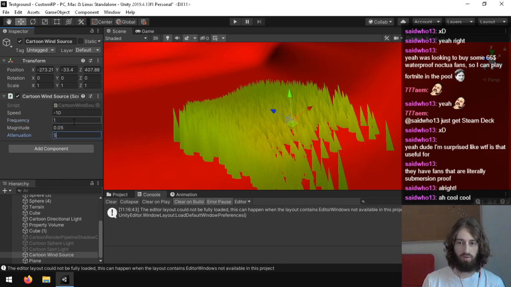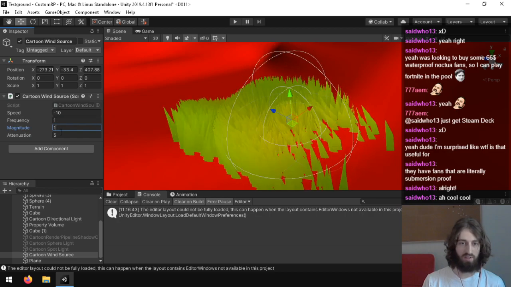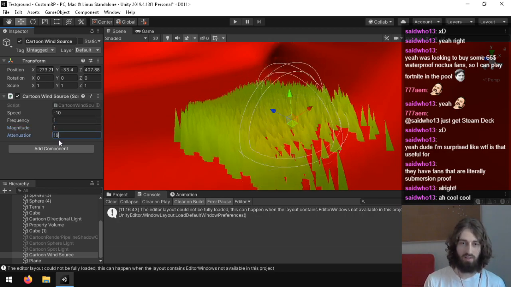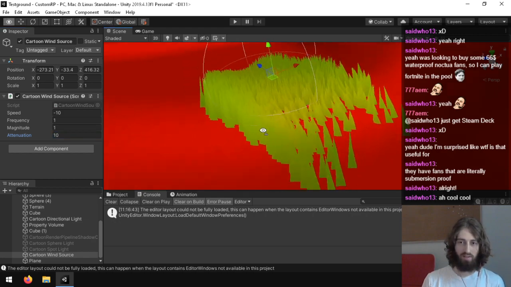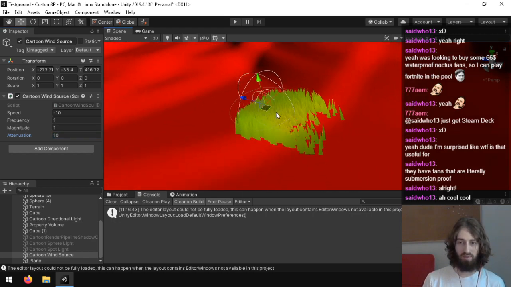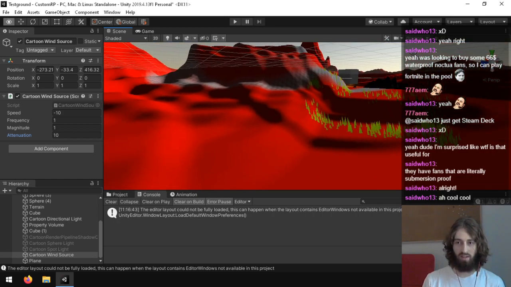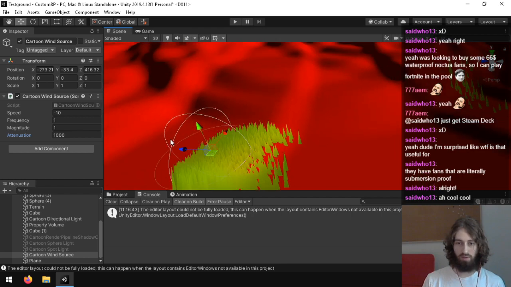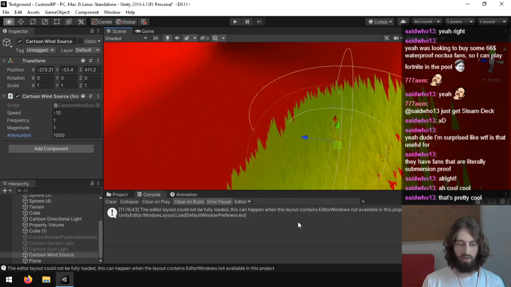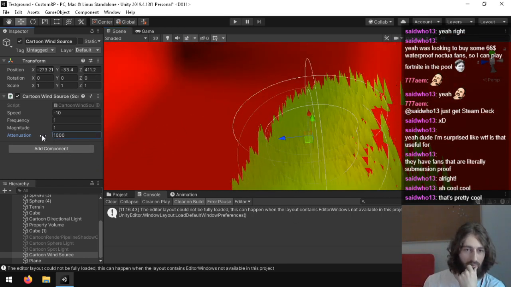And then you can also do an attenuation so that it decreases at a distance. So you can see here the wind happens at this center point. And then, wait, we can increase it a whole bunch. Actually, I just realized I should do a different system for this.